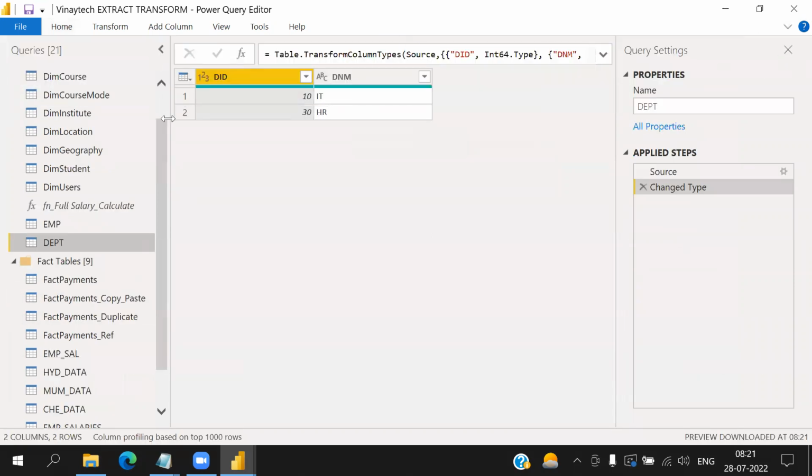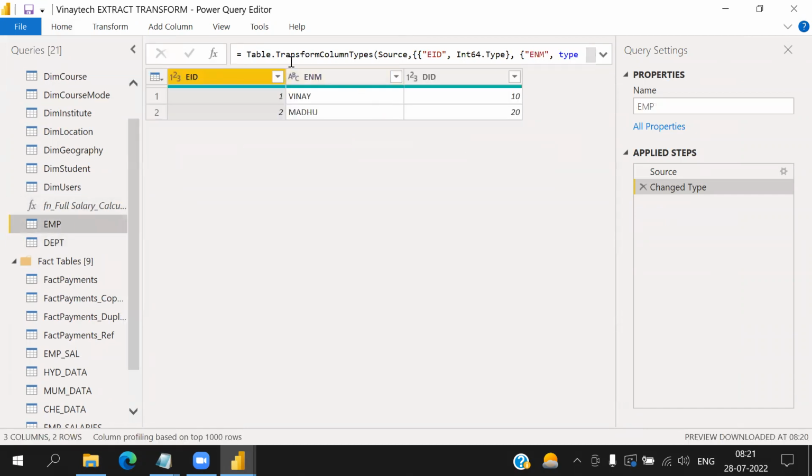What is our concept now? The employee table has some columns, but beside them I also want the department columns. If you need the columns beside the table, we go for joins. If you need the rows beneath the first table, then we go for the append option, the append concept. Simple thing.